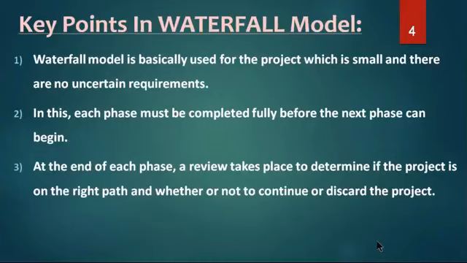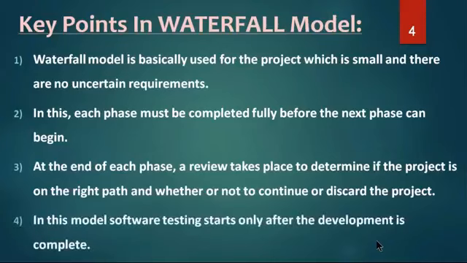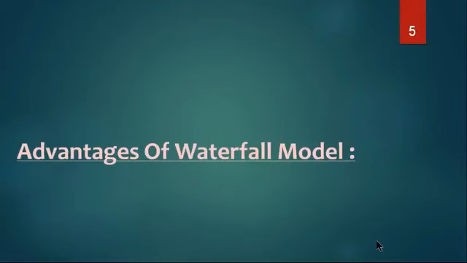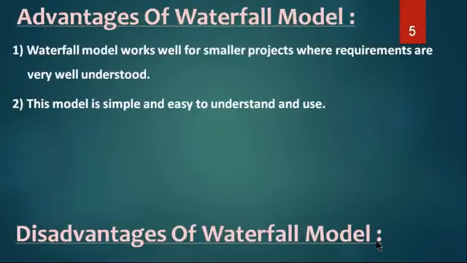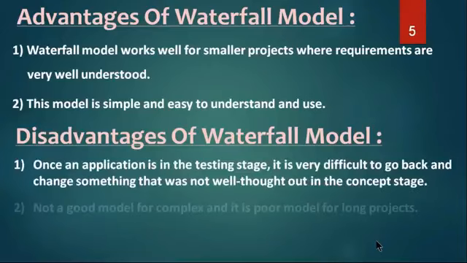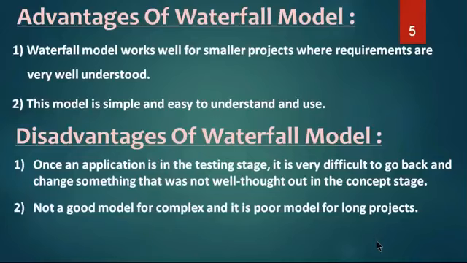At the end of each phase, a review takes place to determine if the project is on the right path and whether or not to continue or discard the project. At the same time, in this model, software testing starts only after the development is completed. We start testing a project only after completion of developing the project. There are some advantages and disadvantages with the waterfall model. It works well for smaller projects where requirements are well understood. This model is simple and easy to understand and use.